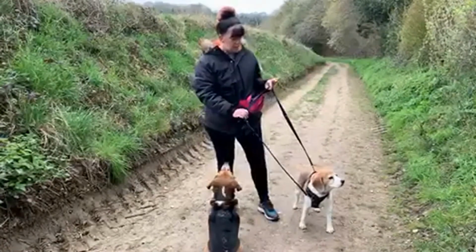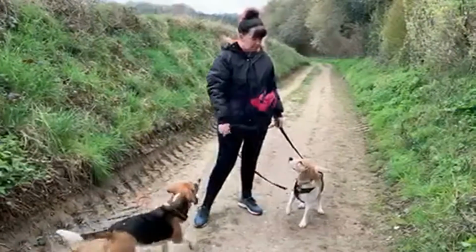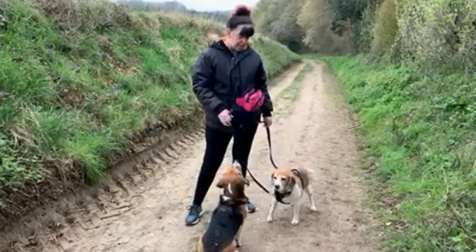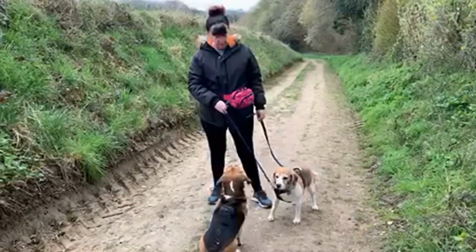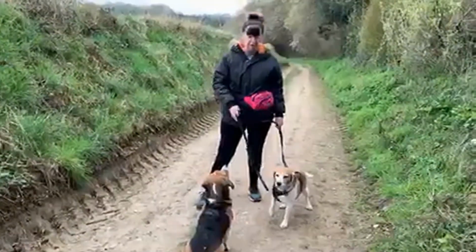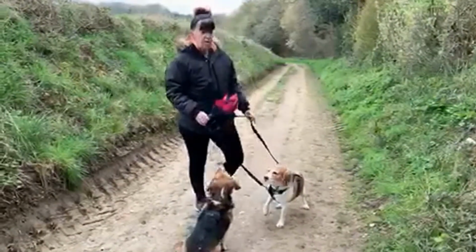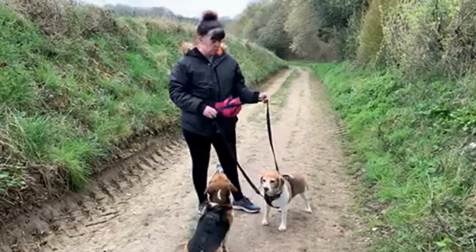So as you can see, I've got Daisy linked on the top and on the front, and I'm going to show you how to walk with it like this. But it's actually this front one that is the one that corrects the dog. So if you see, when I pull, it makes the harness turn a little bit, and also Daisy's starting to respond to it. This is the thing that is going to give you the correction. This is just control. So I'm also going to show you how to use it with just the front harness, because I don't use the back one at all anymore.